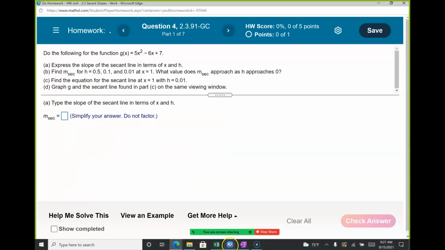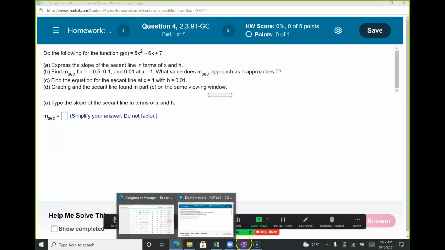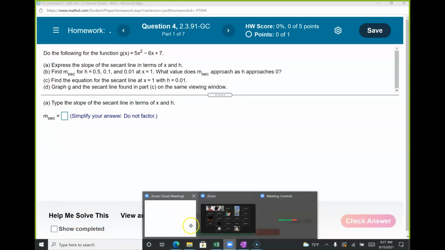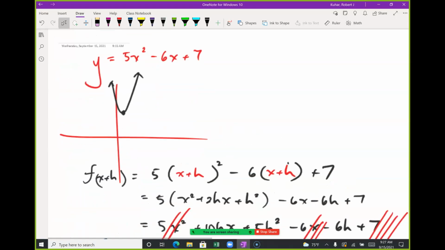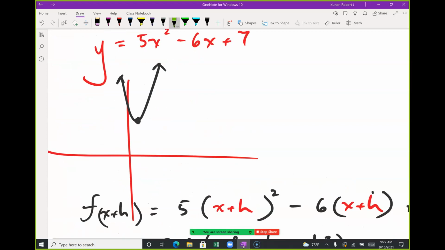So I'm looking at my curve here. I can't find it because I'm silly. There it is. My curve is here. So at x is 1, right? What do I get? A height of 6? Can someone verify that for me? Yeah, height of 6, right? When x is 1, yeah, I get a height of 6.